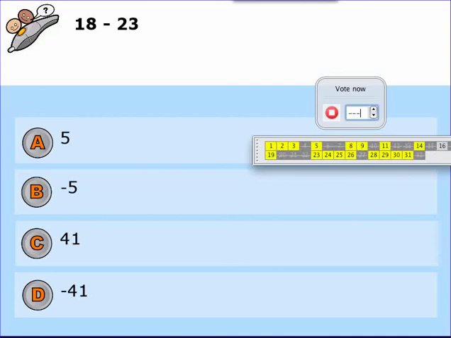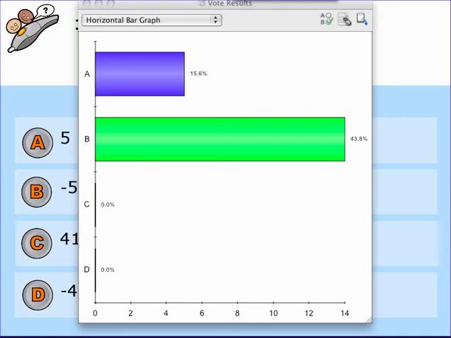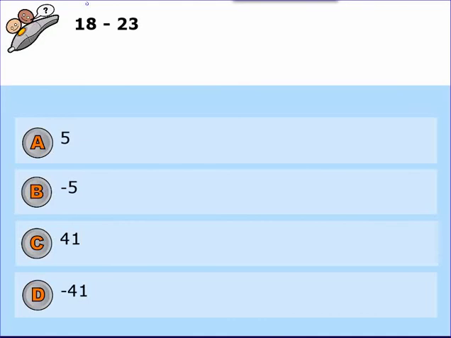Minus 23. The answer is negative 5. Why is it not positive 5? You're starting with positive 18, right? And you're going to the left, negative 23, so that's going to put you in the negative. Worst comes to worst, think about it this way. You have $18. You owe somebody 23. Okay, that's going to leave you in the hole $5. You're not going to have enough to do that.